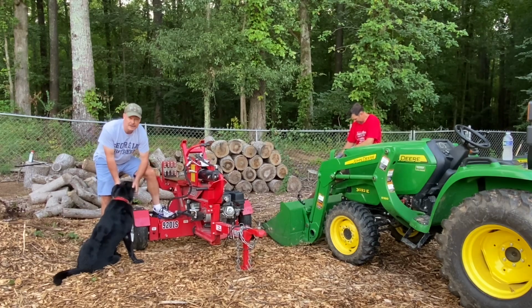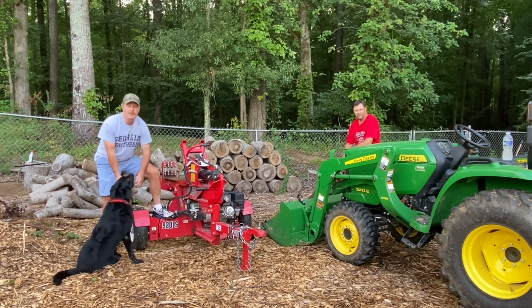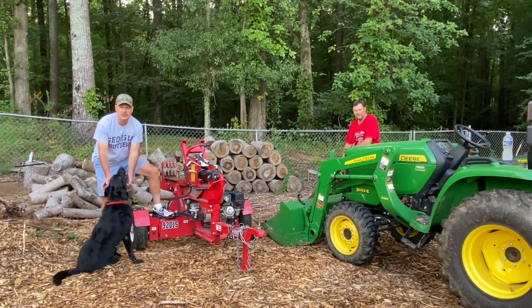Deer season's right around the corner, so it's coming fast. So we're going to try to get a lot of this split and load it up on this big trailer. And then we're going to get some dog-proof traps pressure washed up, and then maybe build an extension to our cook station at deer camp.